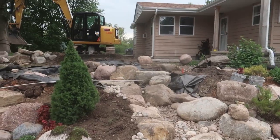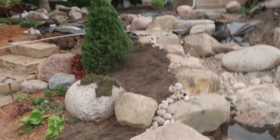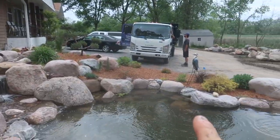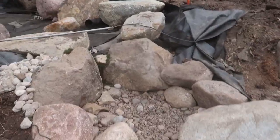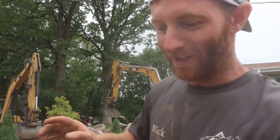It's the end of day one and we got a really lot done today. You can see we got this first part of the stream down here — looking great, quite a few big rocks in it. The style matches super well with everything already in the existing pond. The pond got a little messed up today from adjusting some things, but it'll be clear in no time. This is one of our favorite places to work — they feed us and take great care of us.